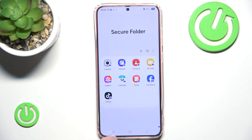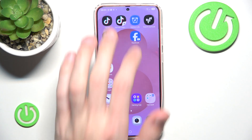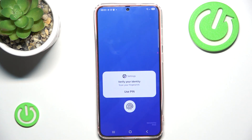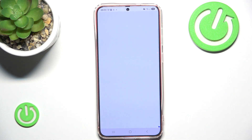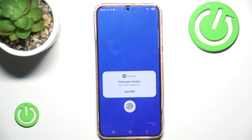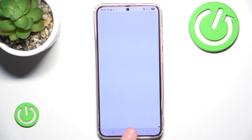After a while it should get to know you and you should be able to use it freely. And of course it works the same for other apps — not just Secure Folder. For example, I have Facebook here and in order to use it we have to press our finger, and only then we can use Facebook. Whenever I leave this application, I would have to use my fingerprint once again.